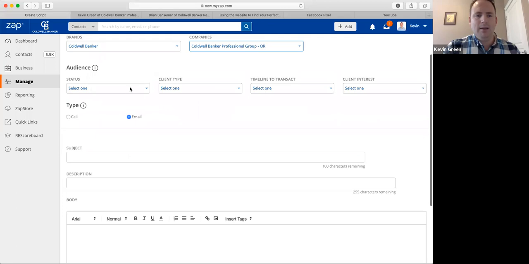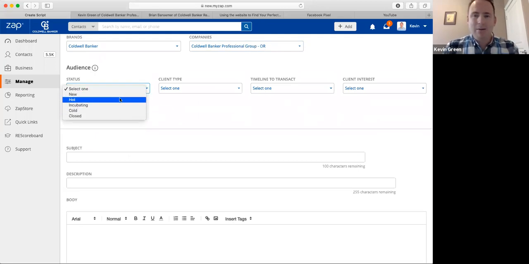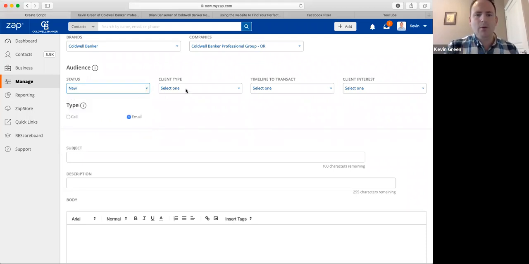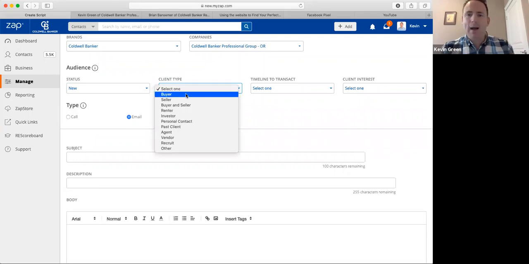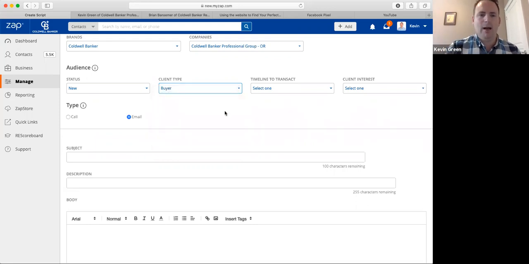You're going to have this audience section. So you're going to go choose what status it's meant for. It doesn't mean you're limited to only sending it to that audience, but it's just giving you a way to organize it. So we'll say new client type. That doesn't matter either. It does on the auto assign plan that we talked about earlier. This doesn't really matter. It's just for your filtering options.